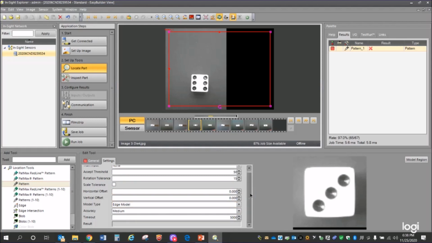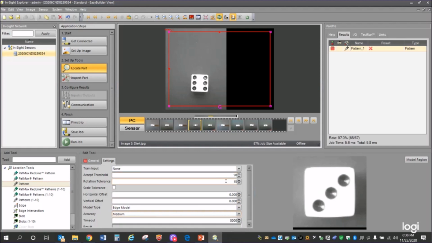Like if accuracy is medium, maybe under accuracy I want to go to more accurate. No, I'm not getting it that way. I actually set it to look for the edge, the entire edge of the die. I was trying to do the whole thing, but it didn't work. I excluded the middle section.